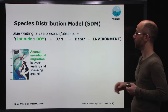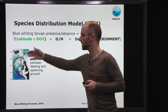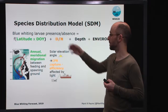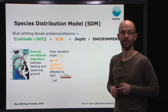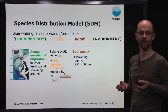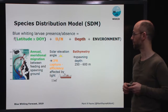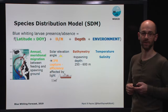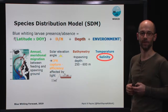I'll run you through those variables quickly. First, we have an interaction between latitude and the day of year, which accounts for the migration from the feeding areas to spawning and back again, and the fact that it's both latitude and time dependent. We also need to account for the sampling efficiency of the Continuous Plankton Recorder, which is dependent on the amount of light, so we've included a solar elevation term. Blue whiting are mesopelagic fish, so we need to account for depth, as this organism primarily occurs between 250 and 600 metres down in the water column. In terms of environmental factors, we've focused primarily on temperature and salinity as the main explanatory variables, and it's really salinity and the interannual changes in salinity that can account for much of the variability I've shown previously.